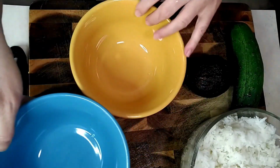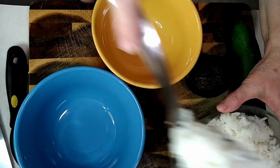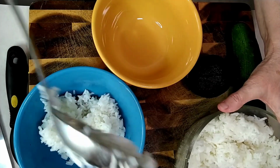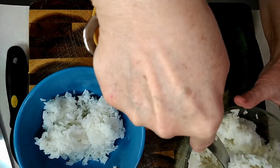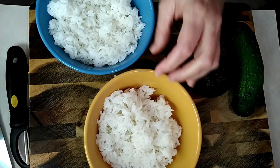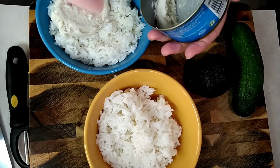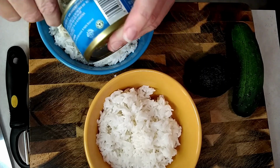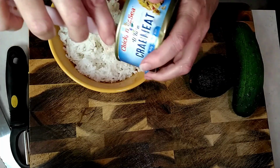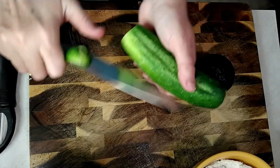I'm going to go ahead and fix my rice in my bowls. I'm going to add my crab meat. Peel my cucumber.